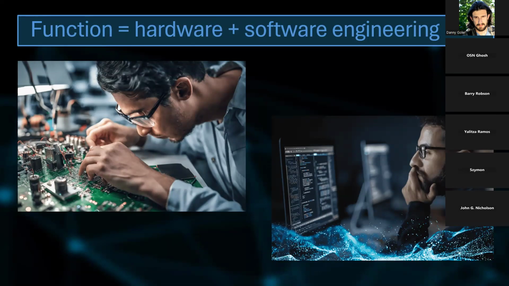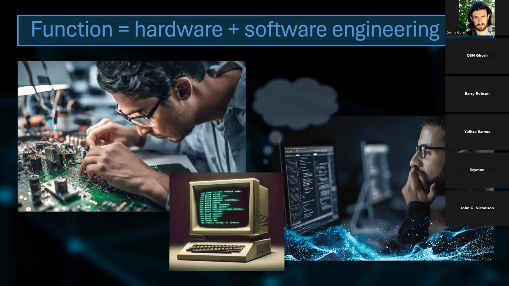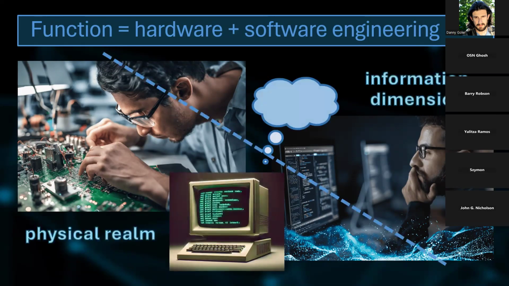And if you look at these two component parts which are required to get functionality out of a computer, you see that it involves completely different skills. On the left-hand side, we have a hardware engineer. He has to know everything about electronics, doesn't really need to know anything about computer programming at all. On the right-hand side, we have a software engineer. He needs to know everything about the logic of programming, but doesn't actually need to know anything about the architecture of the hardware on which it's running.